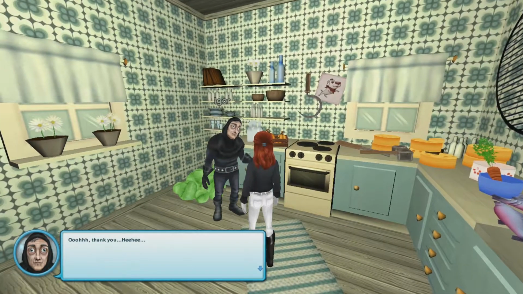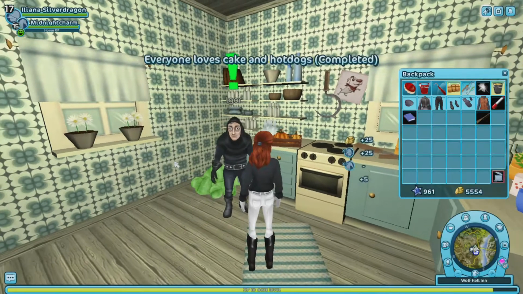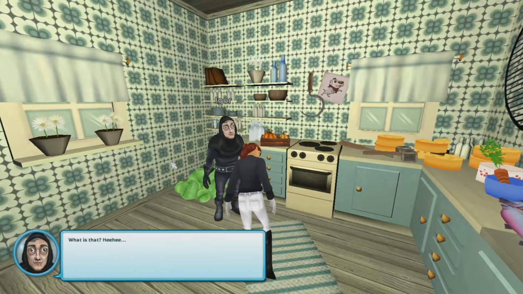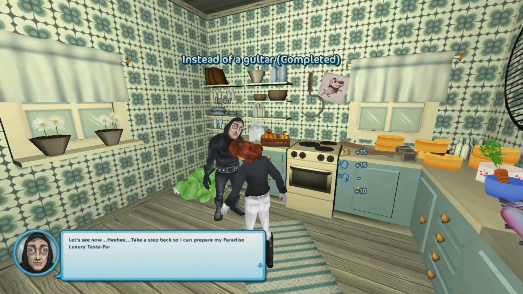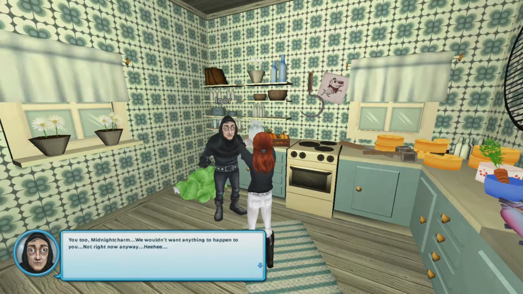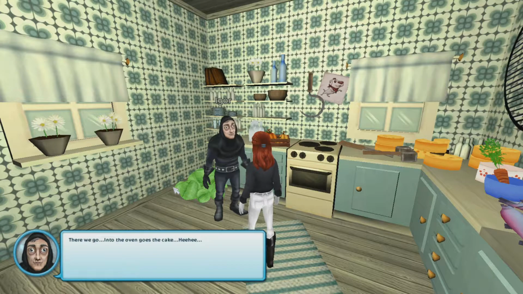Oh, thank you. Soon you'll have the joy of tasting the finest food you've ever eaten. That's not a guitar. What is that? Let's see now. I'll take a step back so I can prepare my Paradiso Luxury Taste Party Gâteau. You too, Midnight Charm. We wouldn't want anything to happen to you, not right now, anyway. There we go. Into the oven goes the cake.